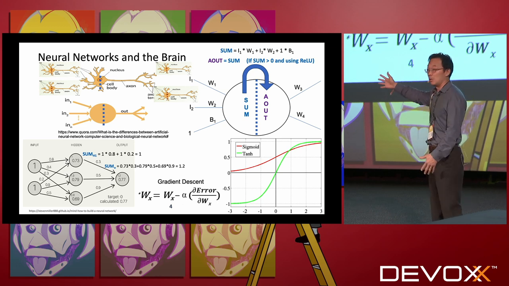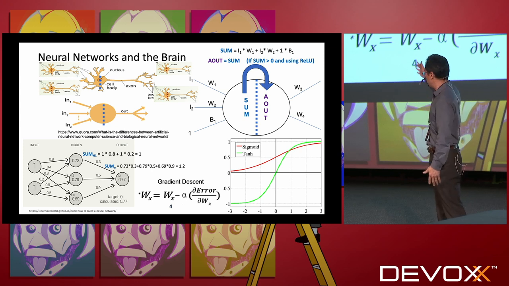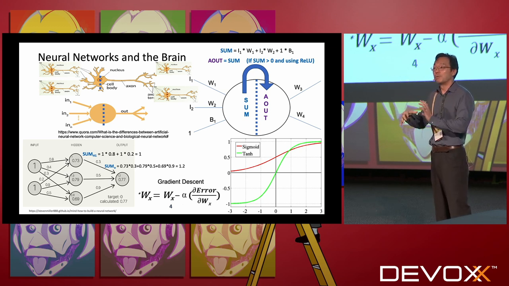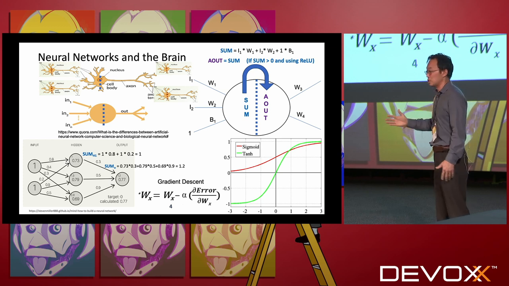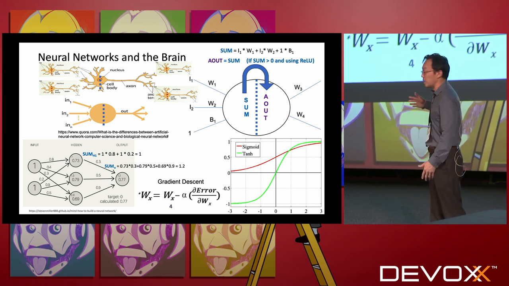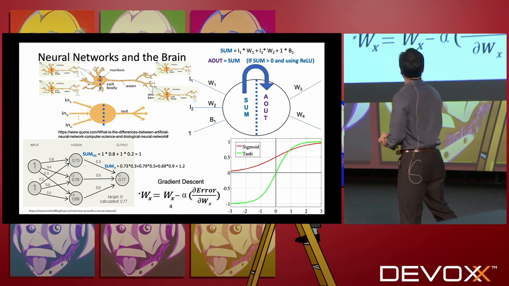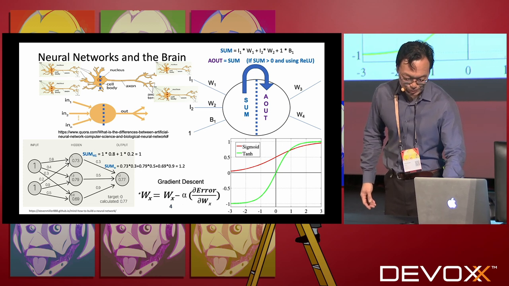Okay, so that's how a neural network learns: you give it a bunch of training data, it figures out the error in the model's prediction, it corrects the W's to make the prediction closer in line to the real value, and it corrects. So you can have millions of records of training data going through, and it's going to update those W's every time. Okay, does everybody understand that? Okay, good. All right. So you just learned deep learning in like 5 minutes, which my friends told me was impossible to do.